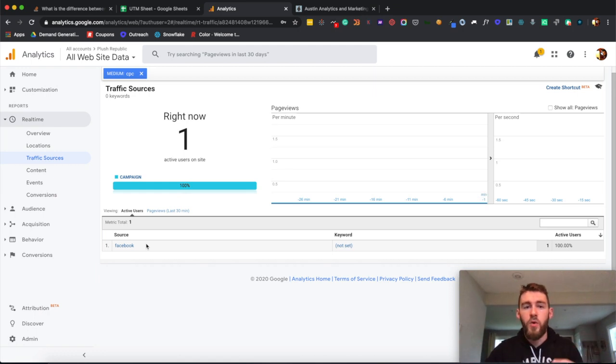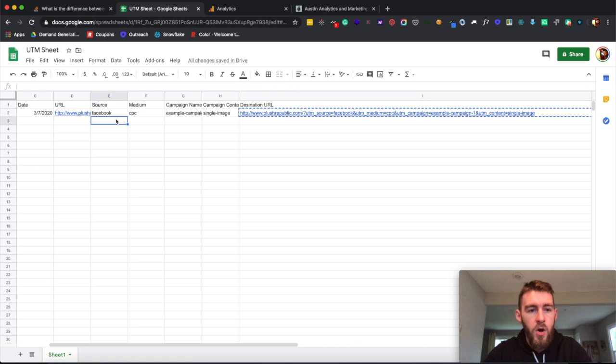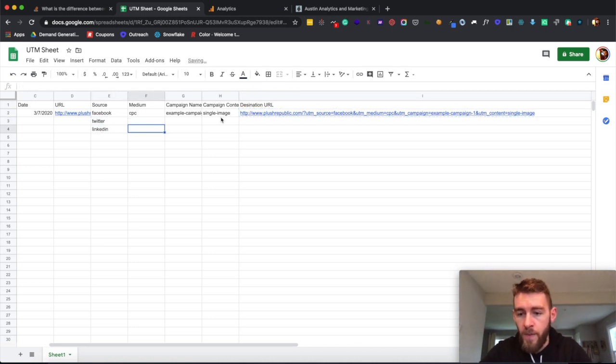So where this becomes important is if I'm sharing the same URL across, like Twitter, LinkedIn, multiple different ad formats, I want to be able to track which one of those advertising platforms is more effective, which style of ad is more effective in conversions, right? If I do single image or carousel or in-mail messages, there's so many different forms of advertising and ways that people are getting to your site, organic traffic, referrals. I want to make sure that I'm able to track every single one of those clicks from those places and how all of those individual sessions performed.